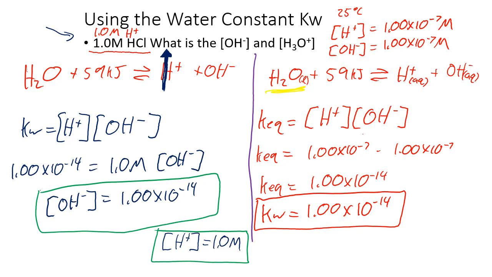Strong acids have 100% ionization, so we know it's going to be 1.0 molar. In the future, we're going to talk about weak acids. If I talked about 1.0 molar citric acid, that becomes a much more complex question because we do not know how much H plus 1 molar citric acid is producing. We know how much H plus 1 molar HCl is producing. It produces 100% of it, so it produces 1.0 molar H plus. But once we start dealing with weak acids, we're going to have to start doing ice tables.